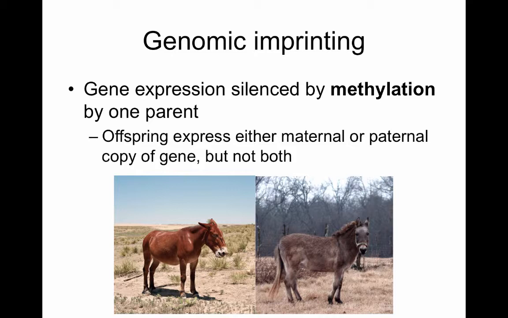Another area where we're just starting to learn a lot is in the idea of genomic imprinting. So an important factor that affects gene expression is methylation. Some genes can be silenced by placing methyl or acetyl groups on a section of DNA that causes it to be compacted by histones.